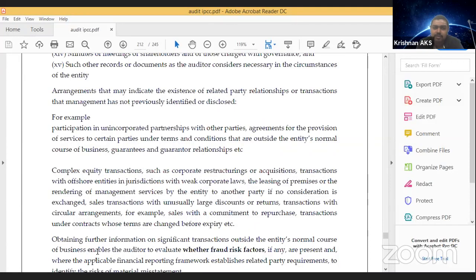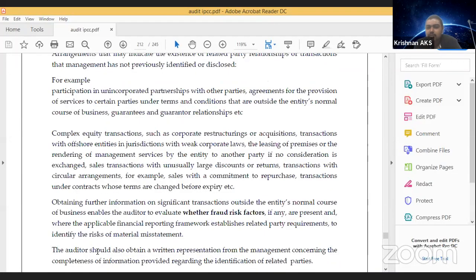So first of all, if there is a related party, then you should see whether they have maintained the register. Section 188 deals with related party transactions. Section 189 has a register of related party transactions. See whether they have written all the names in the 189 register. Sections 184 and 188 both will be covered under the related party. So they have to maintain the register and write their names. Then whenever the transaction crosses 5 lakh rupees in a year, they should write in detail about the transaction. As per AS 18, we should disclose the related party transaction.